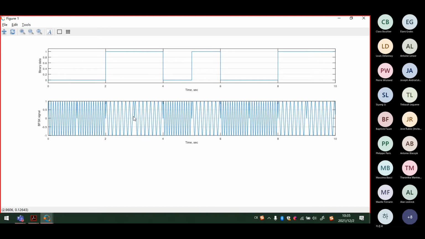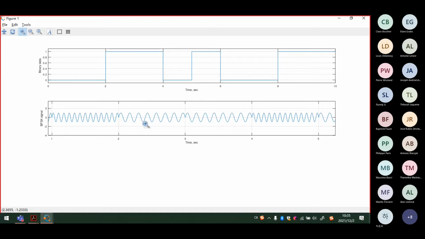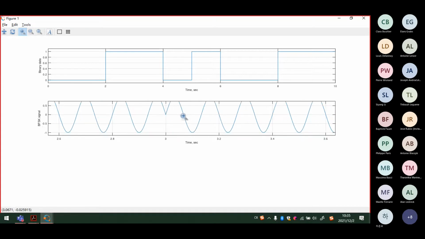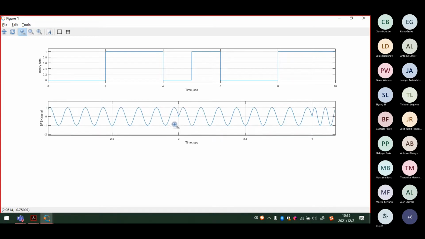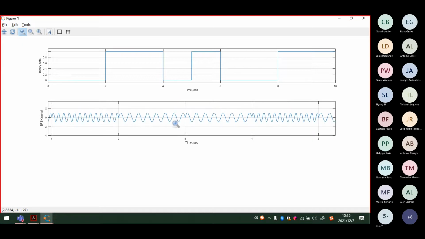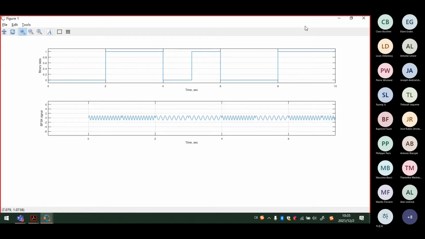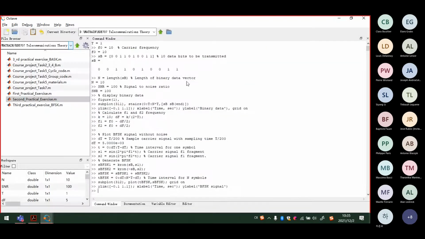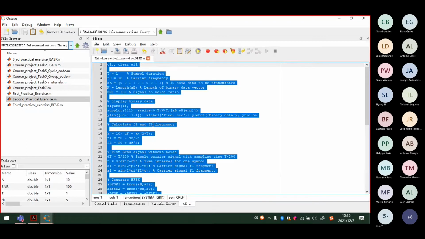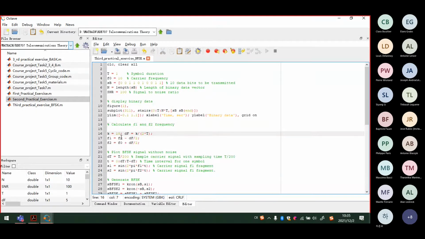So the k will influence the phase, and we can try different k to see how we can optimize it, like 12.